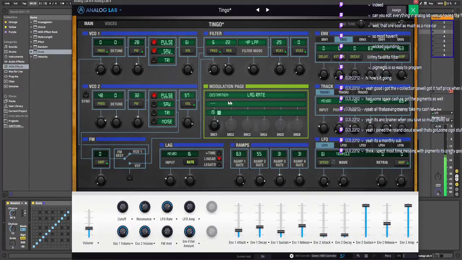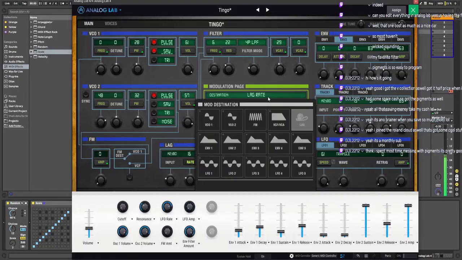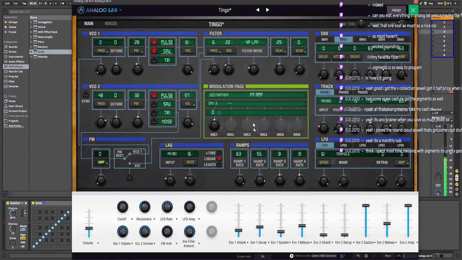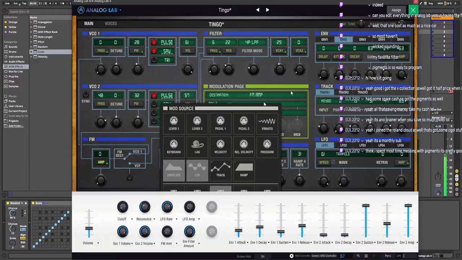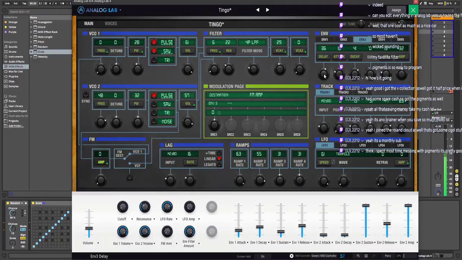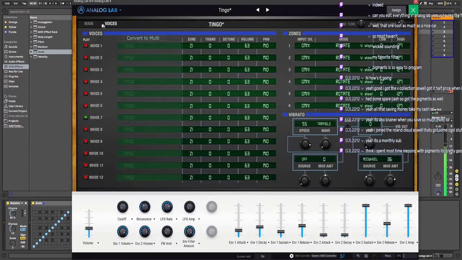Why is it not changing? I don't know, this one's weird. It's not very intuitive for me. But I know it's really good.